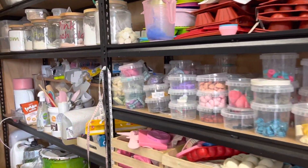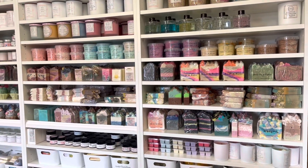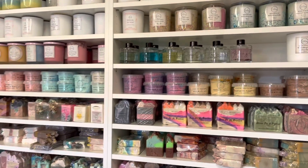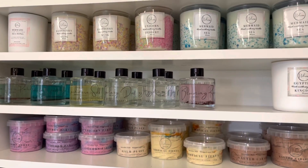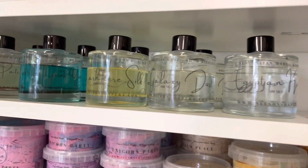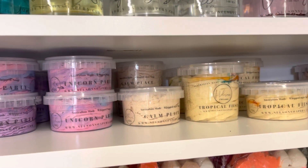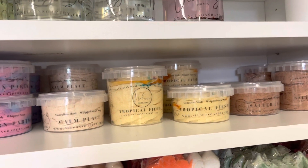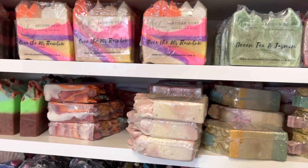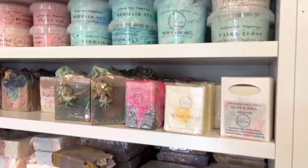This is where I create my crazy creations, as my husband says. I'll give you a look at all the new things I've been up to. This is the wall where I keep everything — when it sells I remove it, package it up, and it goes out to my customers. I've been working really hard on these new diffusers, bringing in probably about five scents at this stage, and maybe a candy cane peppermint one at Christmas. Of course the whip soaps you would have seen in my last video on sugar scrubs.